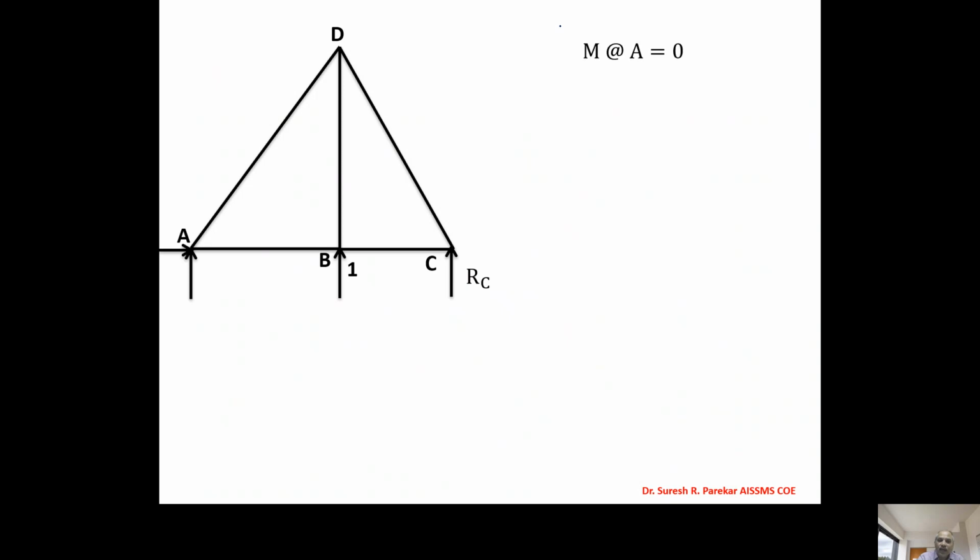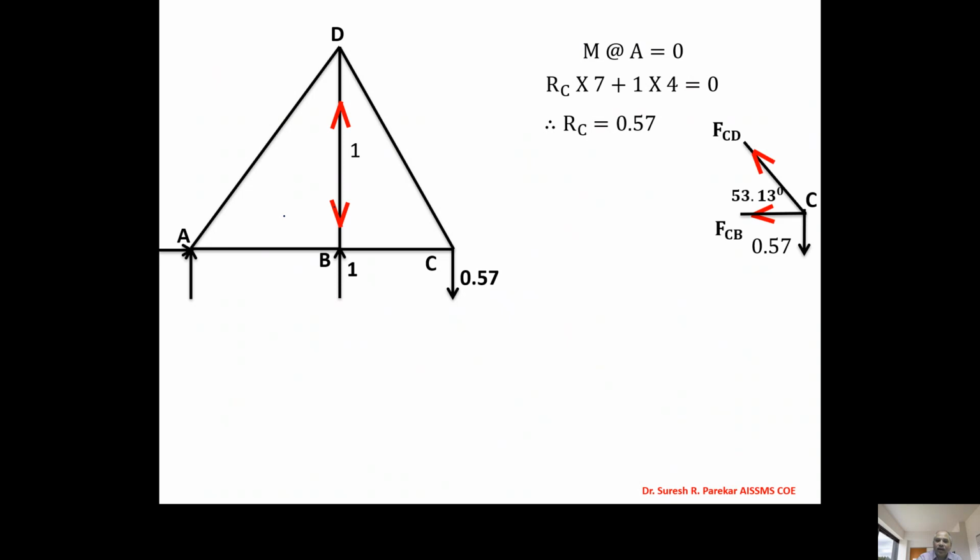As we know, taking moment about A equal to 0, we get RC equal to 0.47. Now we can go likewise also, we will consider BD. BD we will consider as 1, considering it as compression, and knowing this we can go to D and then find the others also. So here we have calculated 0.57. We know BD we have 1. Now we will consider joint C, and from joint C we will get FCB. Now we apply summation Fy equal to 0. We will get the value of FDC as 0.71 kilonewton.